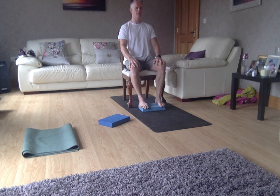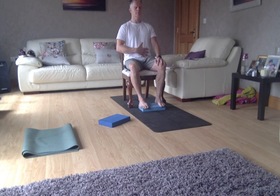Try and lengthen the breath a wee bit more, taking the breath right into the belly, feeling the belly lifting away from the spine. And then exhaling that breath completely out. Big inhalation.